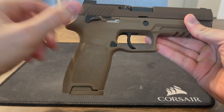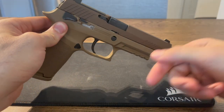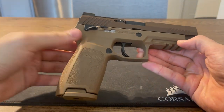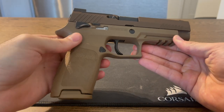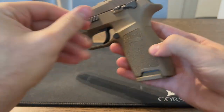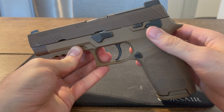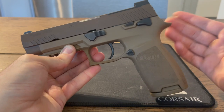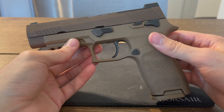Really, the serialized component of the gun is that interior fire control unit. You can swap out the frame and the slide to get almost a completely different gun with the same legal firearm, which is a really nice option to have. Getting into the strengths of the P320, the way I see it is that you get a lot more higher quality components with almost a cheaper price. The base model P320 is about $500, and I've seen them on sale for $450, which is cheaper than Glock coming in at a little over $500. With the MOS cut, the Glock is going to be about $620.